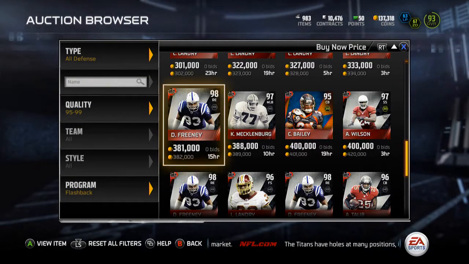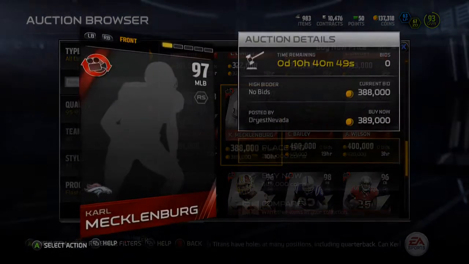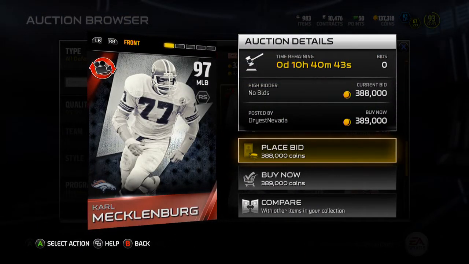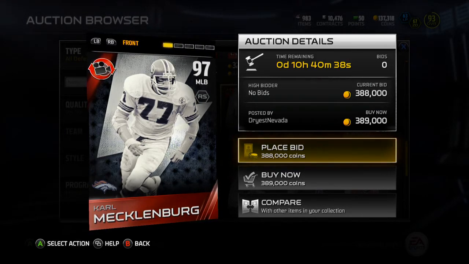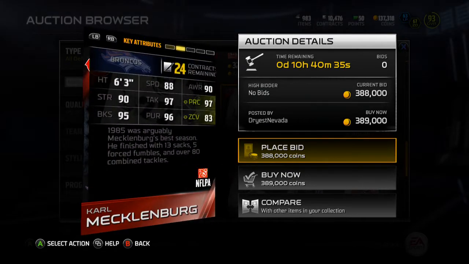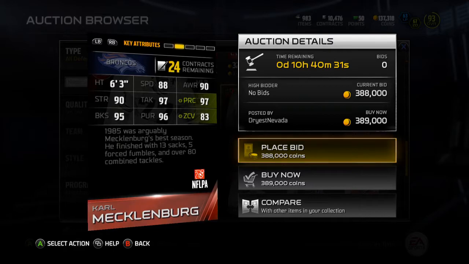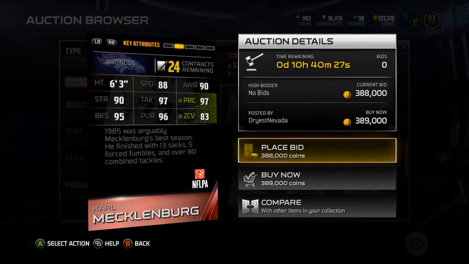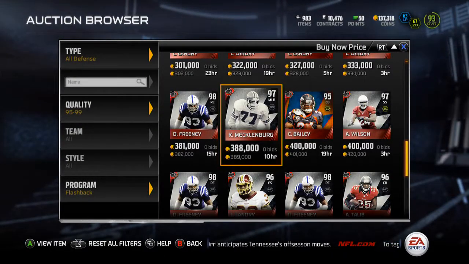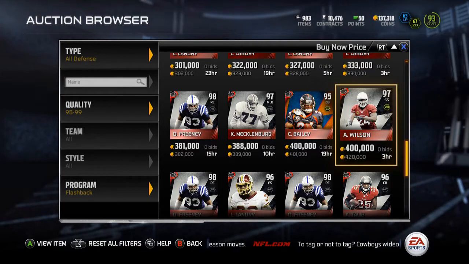Next is a card I'm interested in picking up, but I don't know if I'm going to. I'm kind of in between, which is Carl Mecklenburg. He had a mystery ticket card, so we got a little hint at him coming out later. But he's got 88 speed, 90 awareness, 90 strength, 97 tackle, 90 play rec, 95 block shed, 96 pursuit, and 83 zone coverage. So a solid middle linebacker. He's a 97 overall.